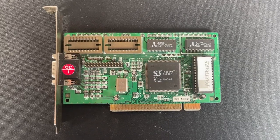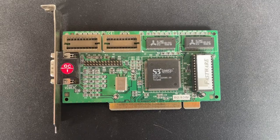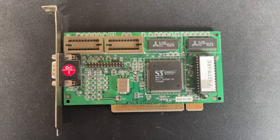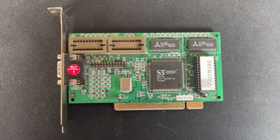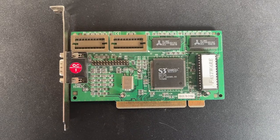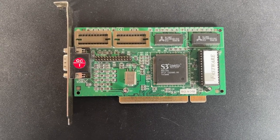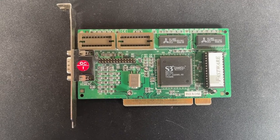Now, the video card is where my main disappointment lies. I did have an S3 Verge, but unfortunately that started misbehaving, so I did have to fit this Trio 64 V Plus instead. My original DX4 did have a Diamond Stealth 2000, and although you can get cards with the exact same chip on for pretty reasonable prices, for some reason the Diamond branded cards seem to retain a good value, and people are asking a lot of money for them on eBay. So for the time being, I'm still looking out for one for a good price, but until then, this card will have to be enough.